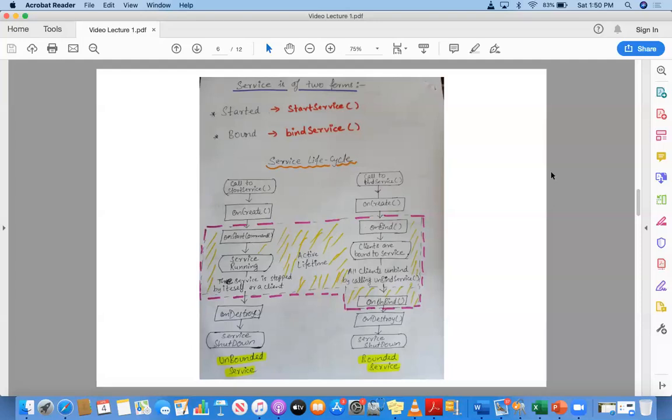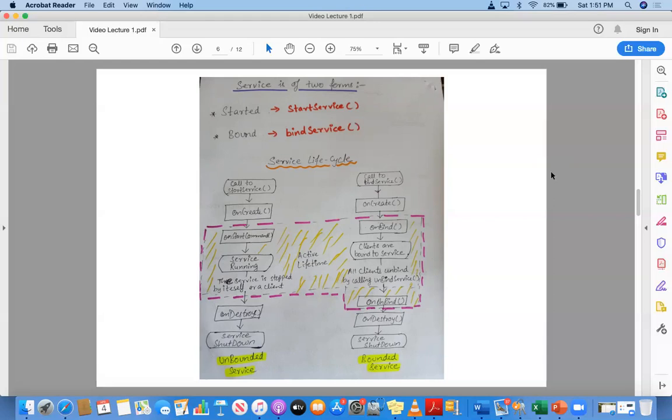There are certain methods: onCreate, onStartCommand, onBind, onUnbind, onRebind, and onDestroy. Now, the entire lifetime of every service starts at the onCreate method, and it finishes when the onDestroy method is called. onCreate is the initial setup, and when we release all the resources, we need to call the onDestroy method. Every service will be in between onCreate and onDestroy.